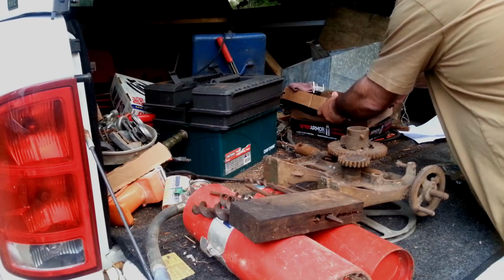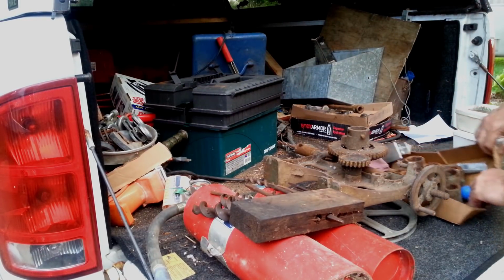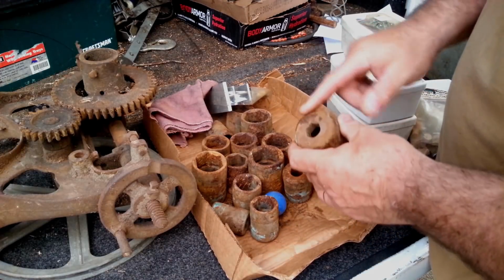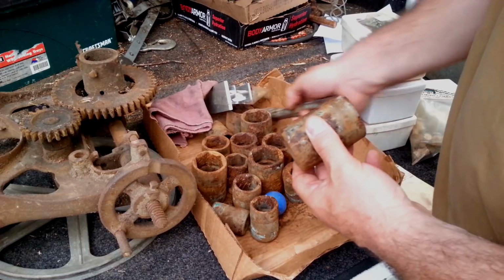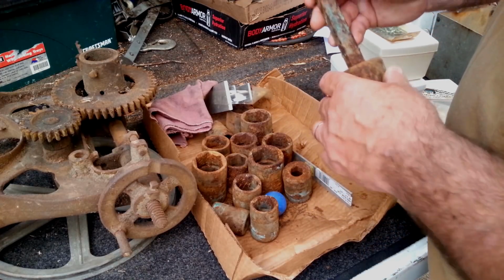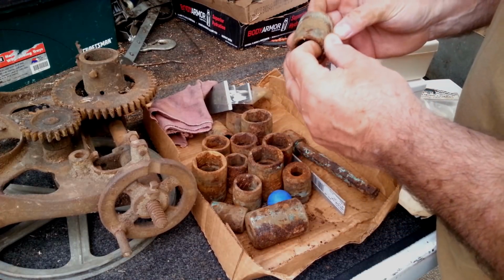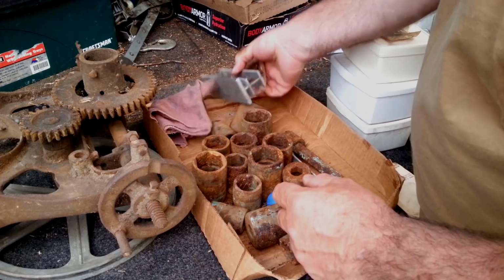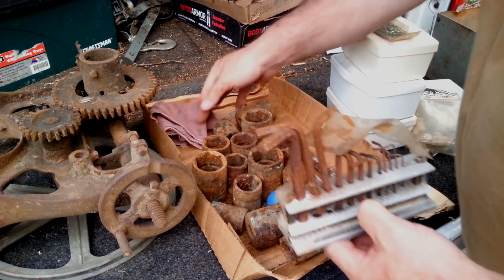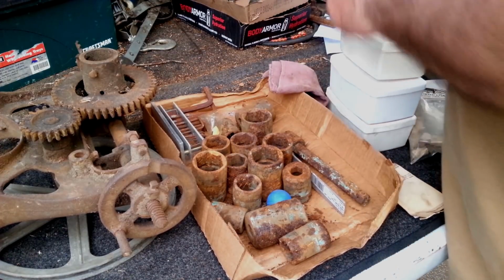The guy evidently did some diesel truck repair because I got this rusty set of, look at this, some kind of hex drive sockets. There's a socket rusted on. I don't even know if this is worth derusting. There was a scrap metal guy there. I probably should have given him all this stuff. And a set of rusty hex wrenches. This stuff must have been on the floor under his car battery storage. That's all I can guess.